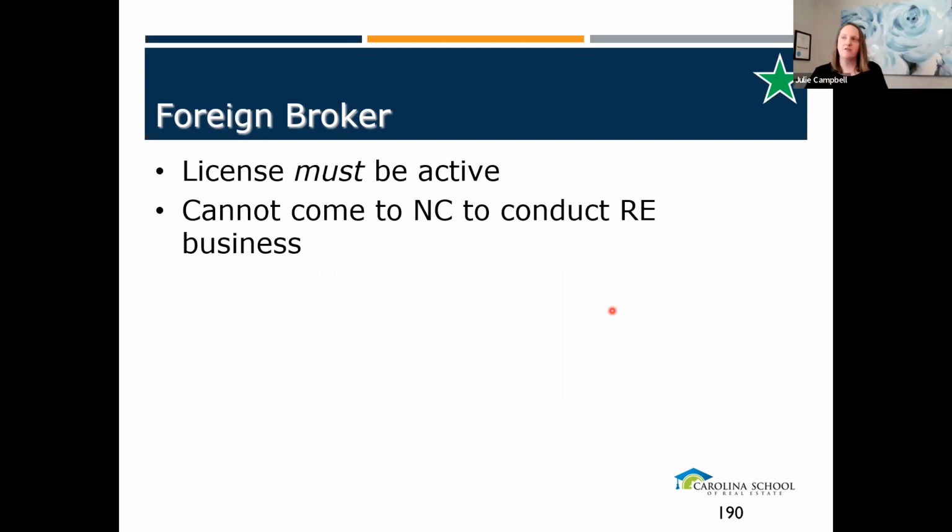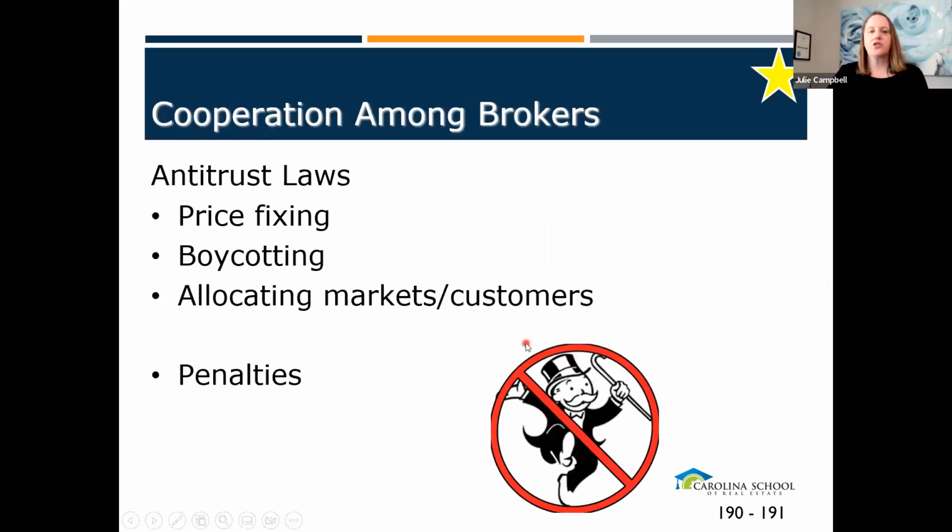Another law that we need to be familiar with is the Sherman antitrust laws. There are some laws that prohibit monopolies. The whole point of antitrust laws is to prohibit a monopoly. And a monopoly is just anything that prohibits or restrains trade. Remember, real estate is a market, and any open market is just that, it's open, and we don't prohibit or restrain trade.